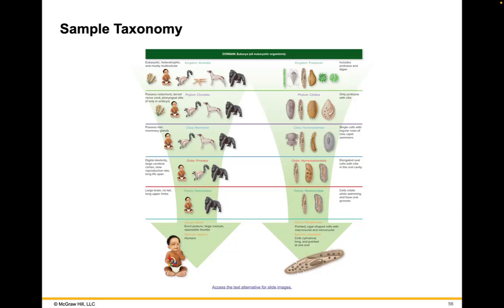Within the order Primates, there's Hominidae, and we belong to that family along with the great apes. We have a larger brain, we don't have a tail, and we have long upper limbs. But in that family of Hominidae, currently there's only one genus alive, and that's the Homos, and their species is Homo sapien. We can do the same thing for the kingdom Protozoa and come down to this Paramecium caudatum, a really popular microorganism, a protist.